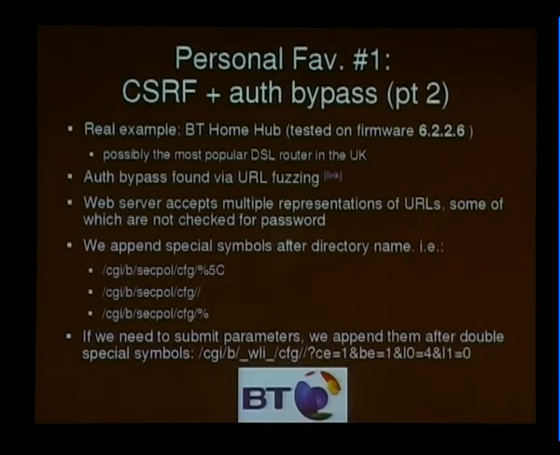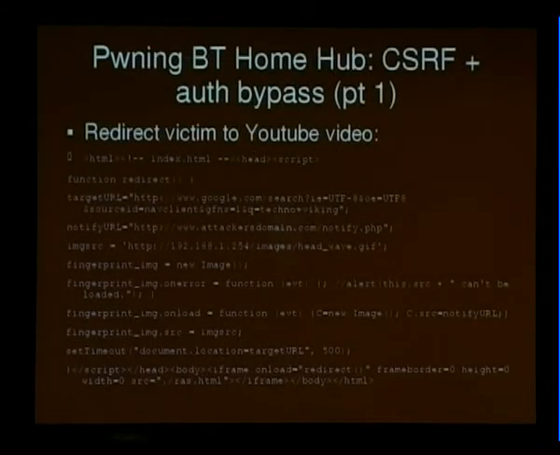If you look at the very bottom, there's a URL, and then you see different parameters that you need to submit. If you look before the question mark, I'm putting two forward slashes. That's because by appending different characters, the authentication is bypassed. This gives me the authentication bypass. Then if you combine it with a request forgery, you can fully compromise the device.